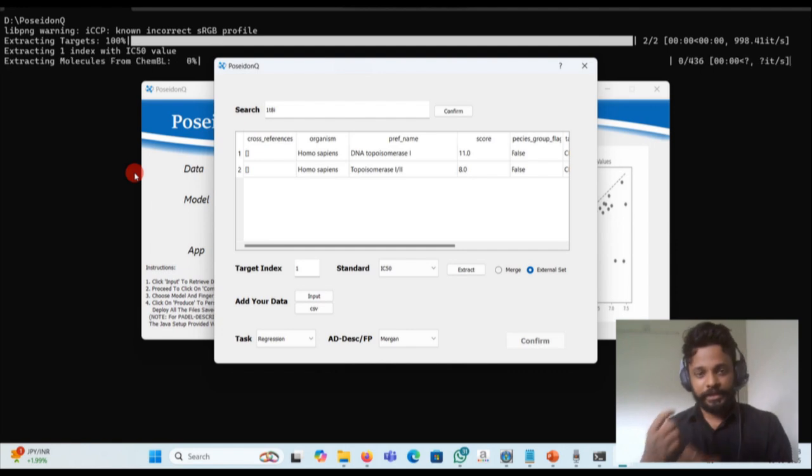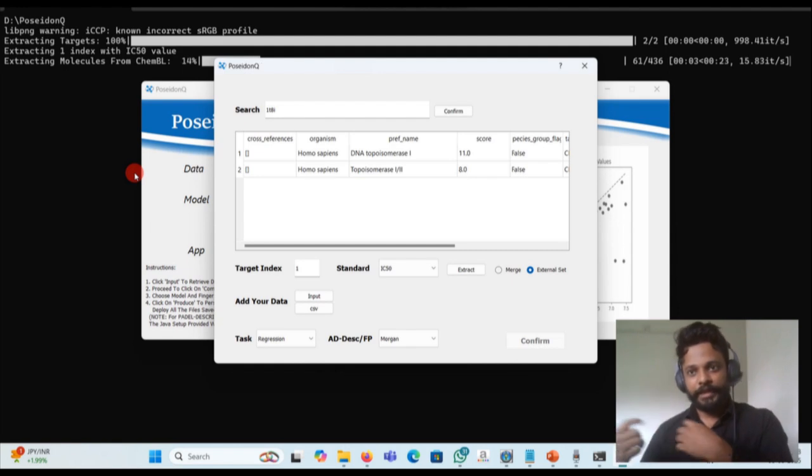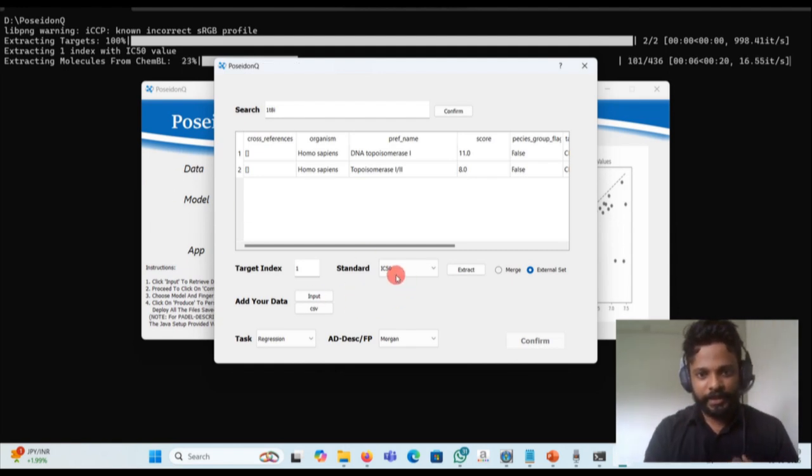Now what this does is it goes to ChEMBL and retrieves the data. So I have mentioned the standard type I want. It's IC50, and you could change it into EC50, Ki, anything.